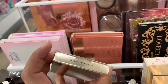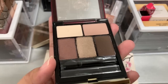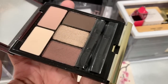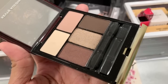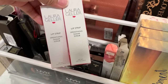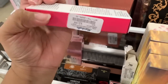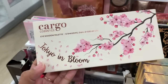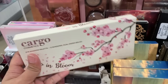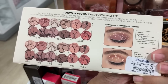The Kevin Aucoin set is $15.99 — it's the Simply Nude palette, just nudes, comes with two tools: a dual-ended sponge and a brush. They also have regular lip strips and smoothing sugar scrubs for $2.99. And this is the first time I've seen this — Tokyo in Blue from Cargo Cosmetics palette, only one left, for $7.99.